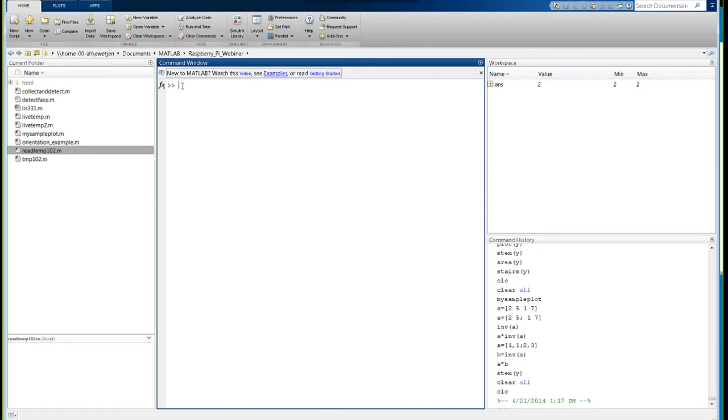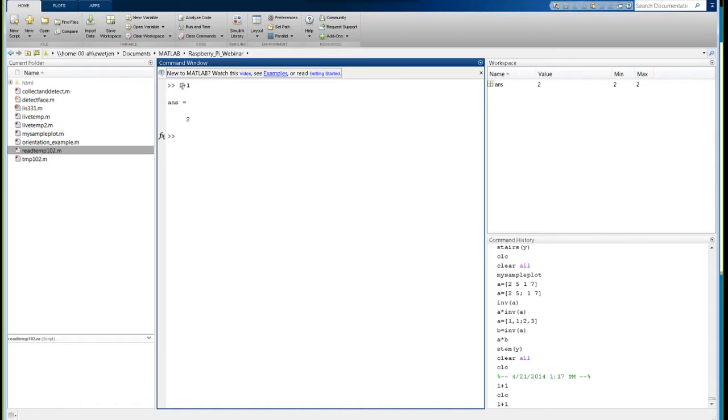So the first thing you'll notice is you have a command window. In the command window, you can do lots of different computations. So let's start out by asking MATLAB what 1 plus 1 is. And you'll see MATLAB provides the answer. And since I did not give a variable to MATLAB, it created one for me called ans, and it says the answer is 2. Okay, so what if we say A is equal to 0.5, and we can also say sine of A. And MATLAB will provide the answer.